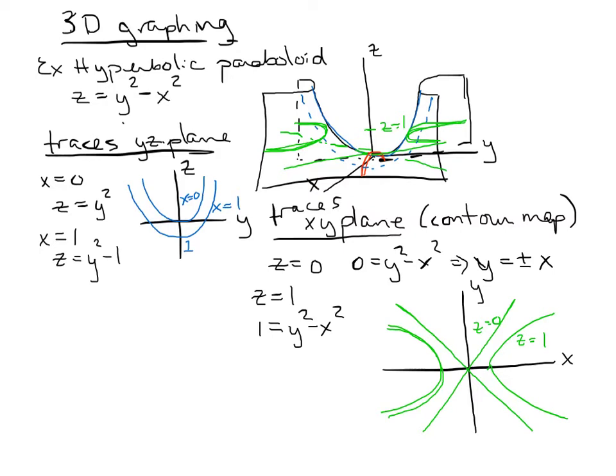Okay, so lots of stuff with this drawing. The traces, the contour map, and the point I want to get across here is on any of these drawings, if you forget how to draw them, draw a trace, set x equal to 0, or y equal to 0, or z equal to 0, and see what you get. And if that doesn't work out for you, set it equal to another number and kind of see what the shapes look like on a two-dimensional plane and bring that back to 3 dimensions.